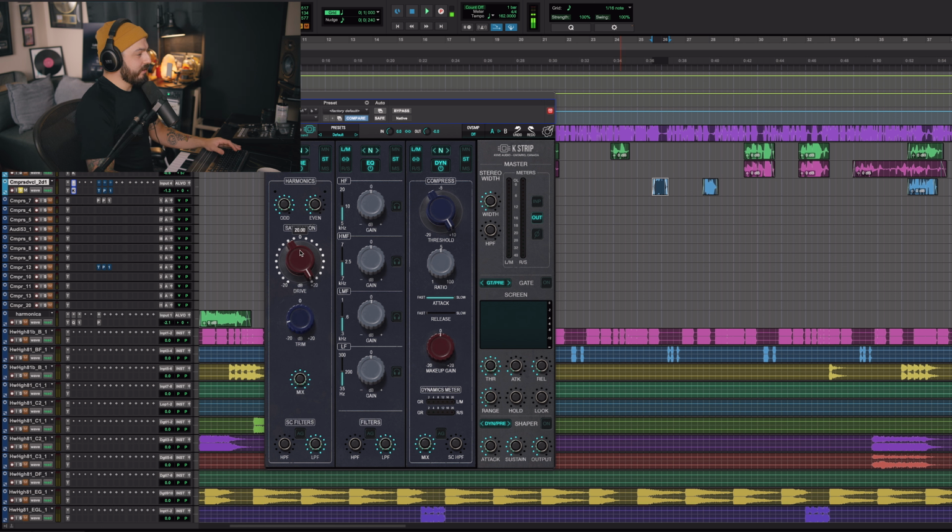All right, screw it. I cranked it all the way, added some odd harmonics, and then trimmed it back. And I'm going to go ahead and just filter the bottom end.